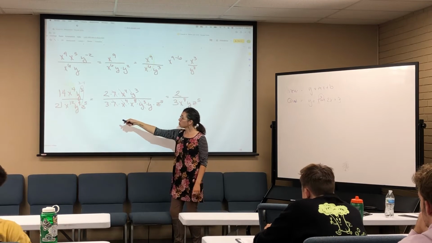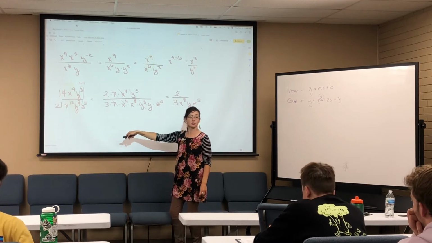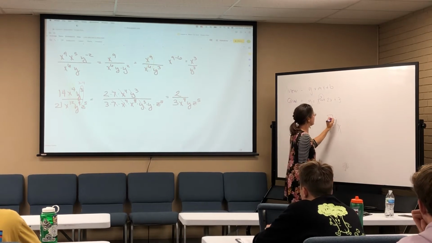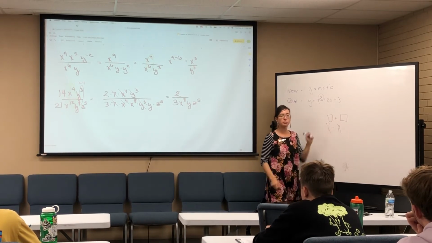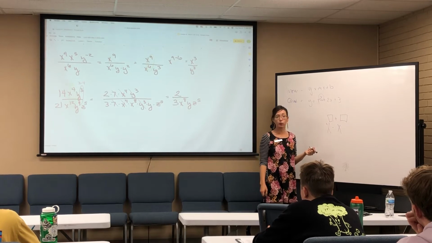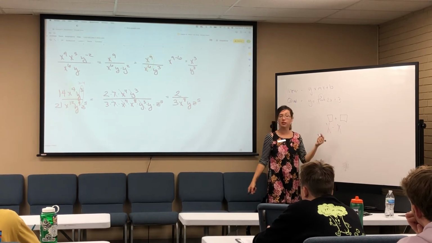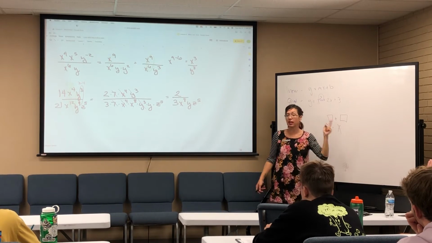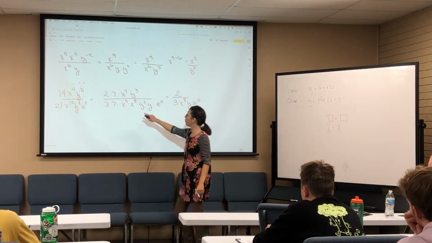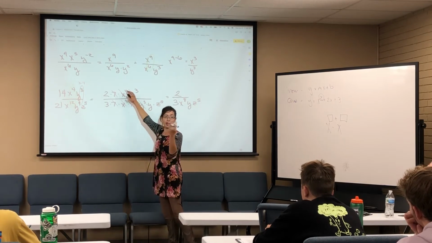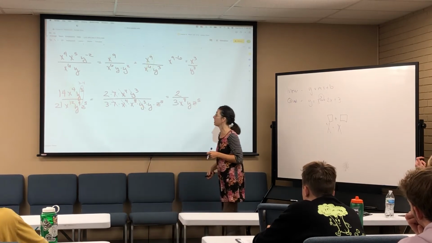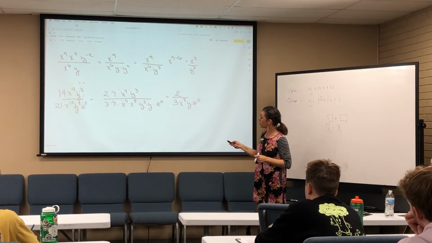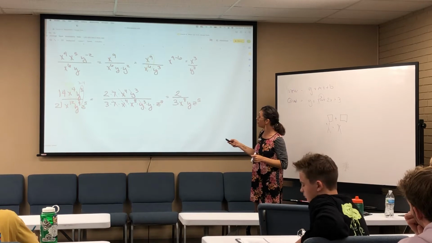Could I break up this 12 into anything that I wanted? Yeah, because my rule is all I'm doing is adding those 2 exponents. And I can get 12 with 1 plus 11, 2 plus 10. Like, I can pick any exponents that I want in there. I chose 4 because I know I have a 4 on the top, and because in this case I was showing how to cancel. Okay, I did the same thing for the y. I have a 3 on the top, so I broke it up, and if I have 4 y's, I have a 3 and a 1.